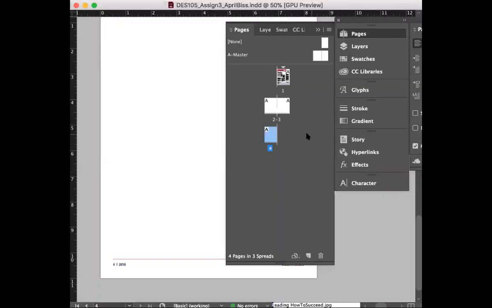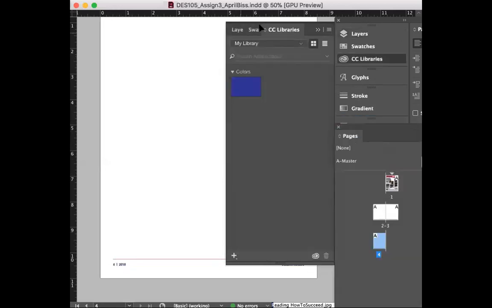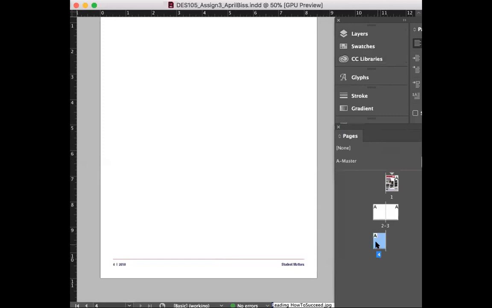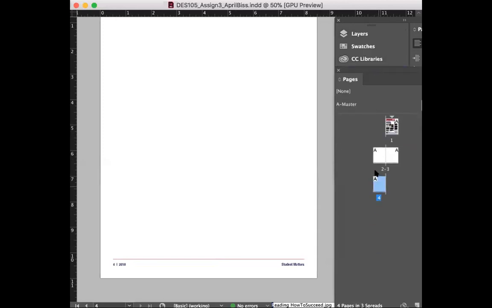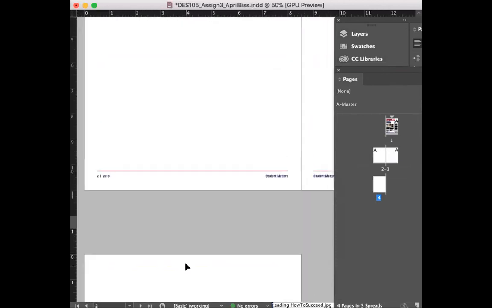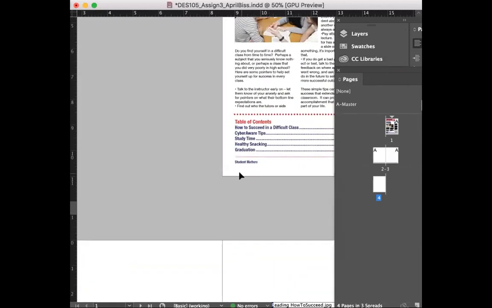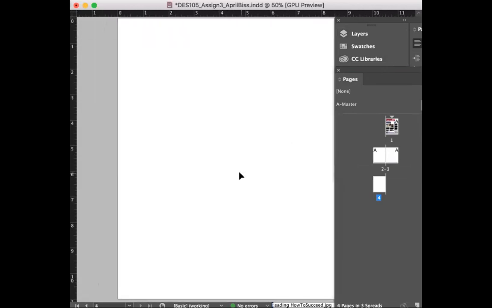Oops, sorry. Where am I at here? So in your assets folder, first let's get rid of this folio. See on page 4? See page 4 down here? What we're going to do is we're going to just drag. See how it says A on there? We're just going to go up to where it says none. And we're going to click and drag that right over just page 4 so that folio goes away. We don't want it. We want it on these 3 pages, the very bottom, but not on the last page because it's going to be mailed out.